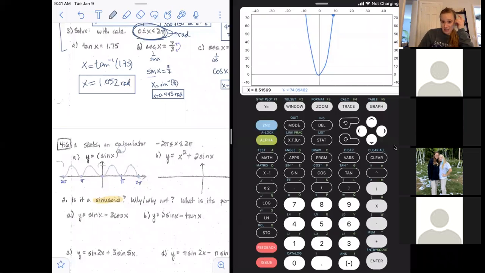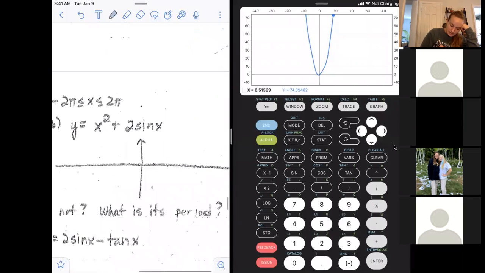So I'm just going to mimic this as close as I can. It doesn't need to be perfect on your paper. I know I go through 0, 0. And then I dip a little bit lower than that here. And I do a little curve and then I come back up. I know my drawing's not great, but we can all agree this is not what sine looks like. This is not a wave. It's not a curve. This doesn't look like sine, even though I do have sine in my equation.